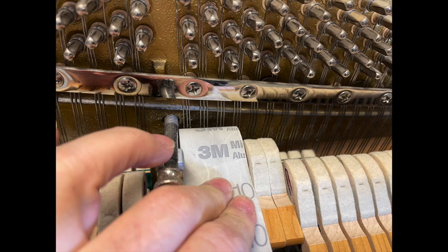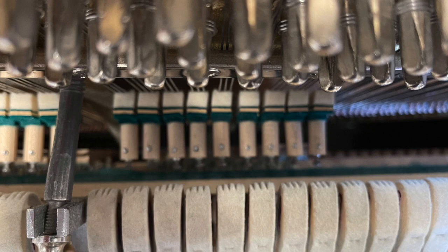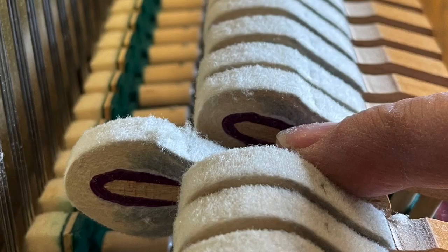As you're doing this, pull the sandpaper towards you and not straight up, because you don't want to flatten the hammer — this will make it rounder instead of flatter. Besides some obvious damper misalignments, the hammers are not square. Try to get your hammers filed properly so they mate well to the strings. You can see by the grooves on these hammers that they're not aligned correctly to the strings and they're a bit too far gone for just this technique — they really need to be fully shaped.